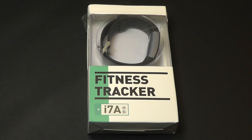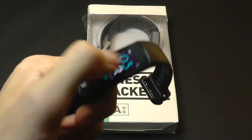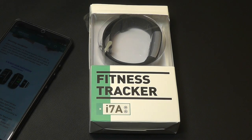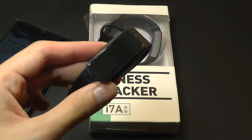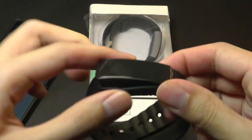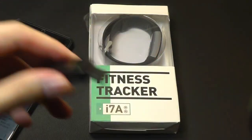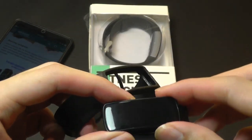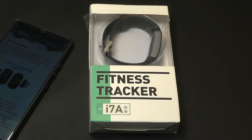This is their latest generation fitness tracker that has a color display and it's fully touchscreen, similar to the Xiaomi Mi Band 3 and the Huawei Honor Band 4 — you can touch the entire display to interact with it. The previous generation i6 HRC had a color display, but you had to remove it from the band just to access the USB port for charging. Now there's an easier mechanism for releasing the strap that makes it easier to charge, and it also features a color screen by default.